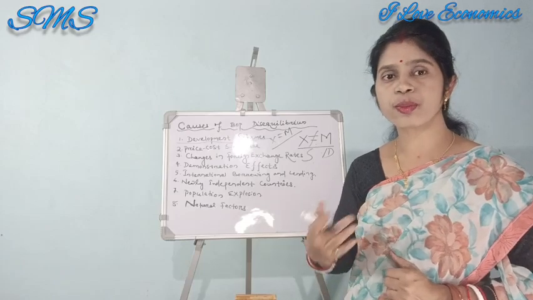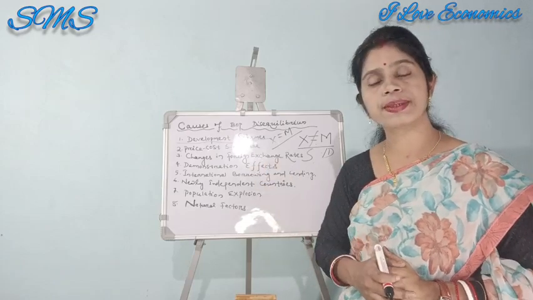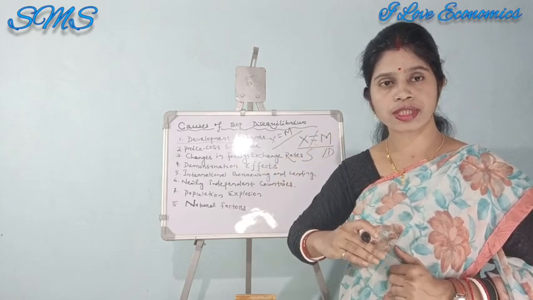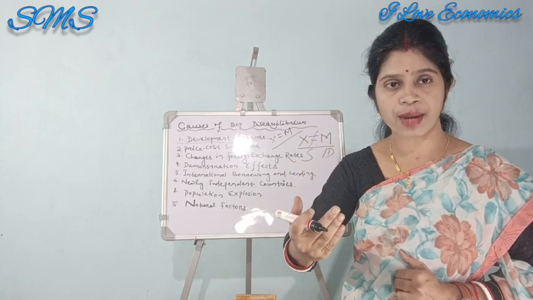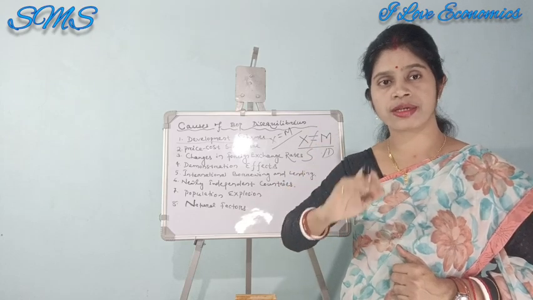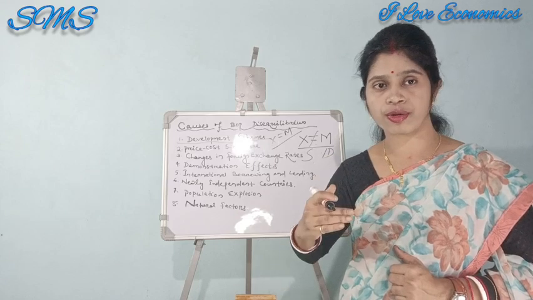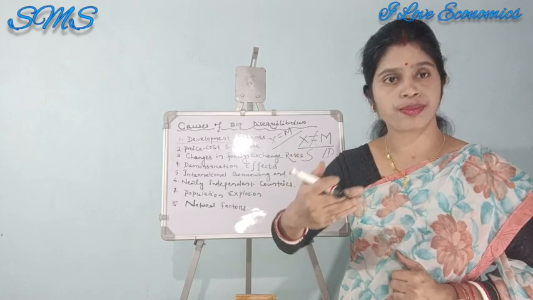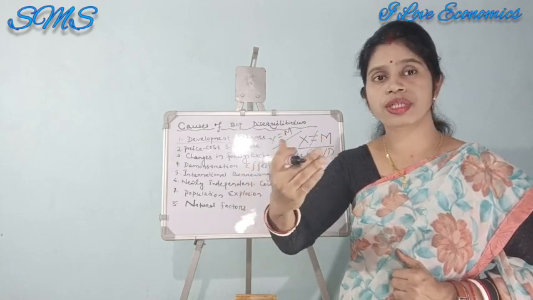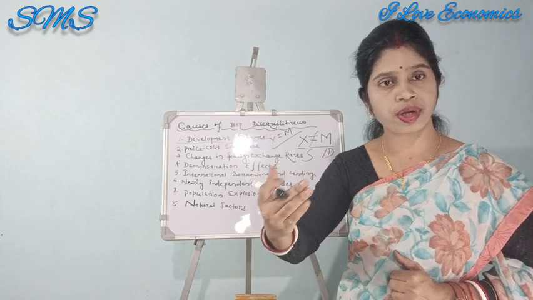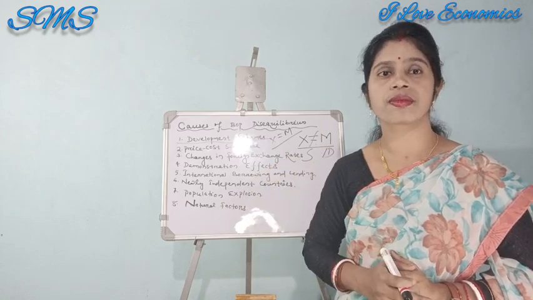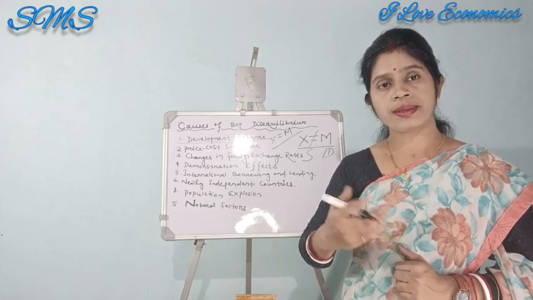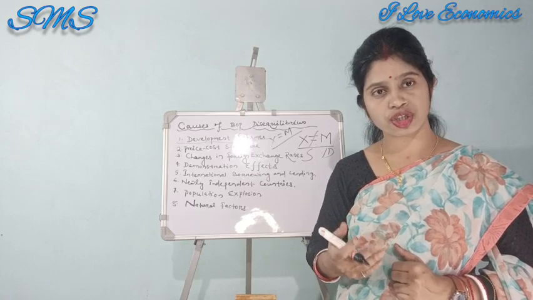Okay. Next point, changes in foreign exchange rate. Sometimes the foreign exchange rate rises, sometimes it falls. When the foreign exchange rate rises, this is known as appreciation. When the foreign exchange rate falls, this is known as depreciation or devaluation. Appreciation makes export costlier and import cheaper. So import will be higher than export. This is known as the balance of payment disequilibrium. Unfavorable, debit side, negative, minus, deficit.